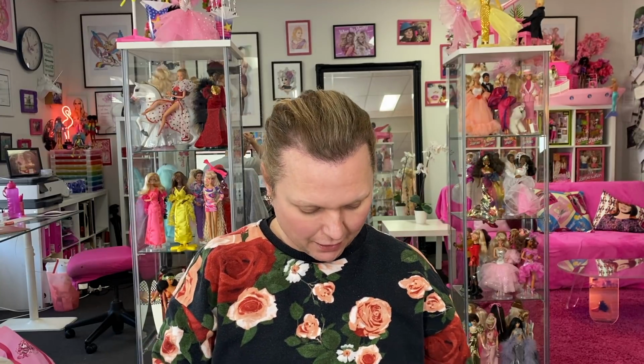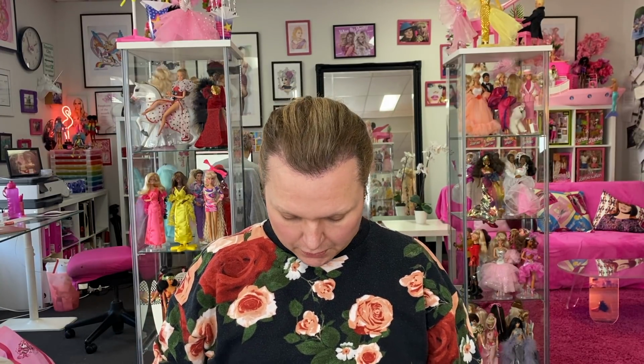So let me take the tag off her. Okay, so this is the Bubble Cut in Bombshell. Now, she is inspired by the famous Bubble Cut Barbie.